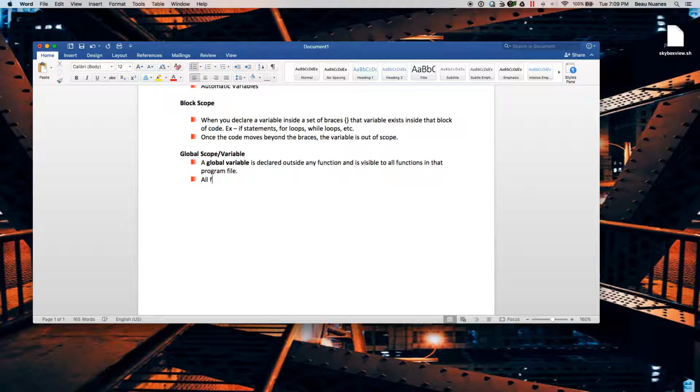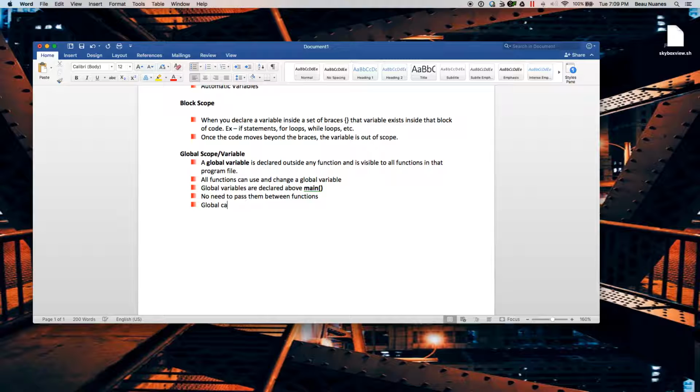All functions can use a global variable. And global variables are declared above main. And since they're global, there's no need to pass them between functions. And we'll see an example of this in a second.